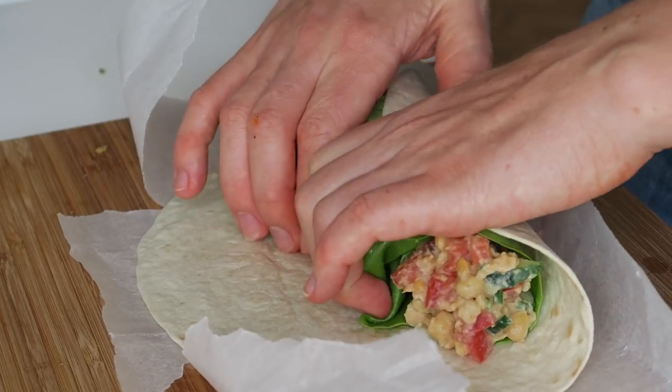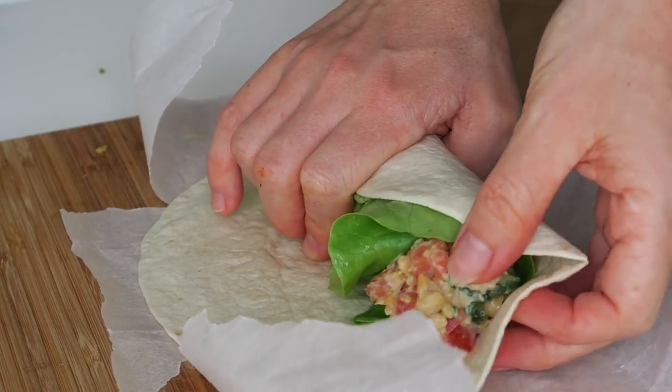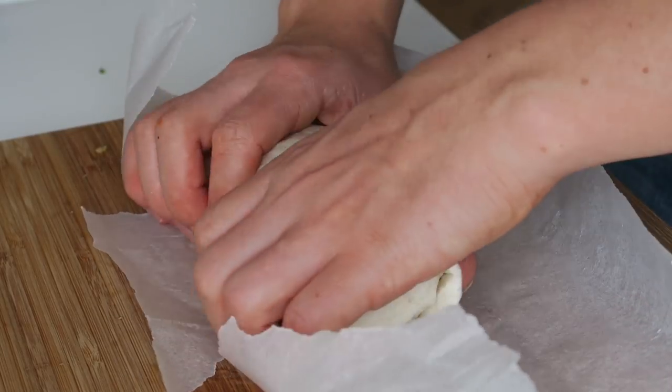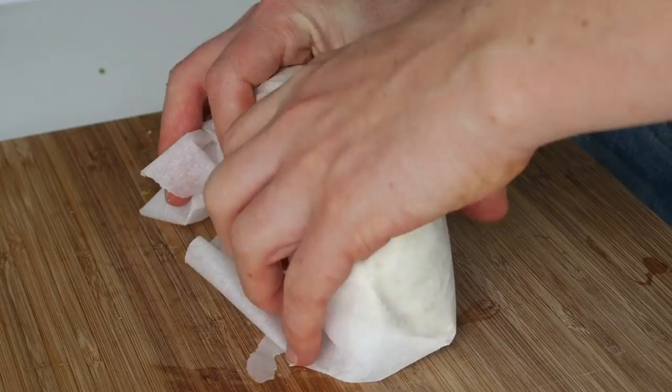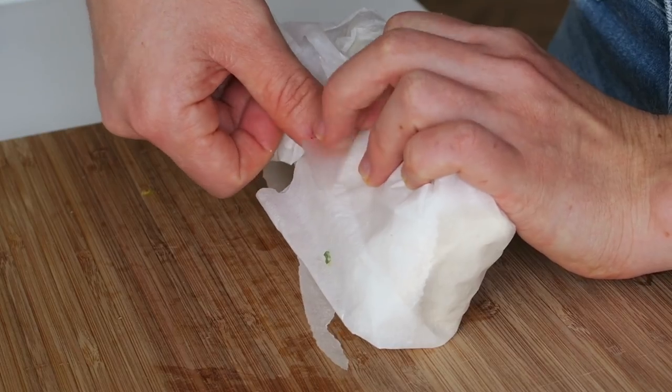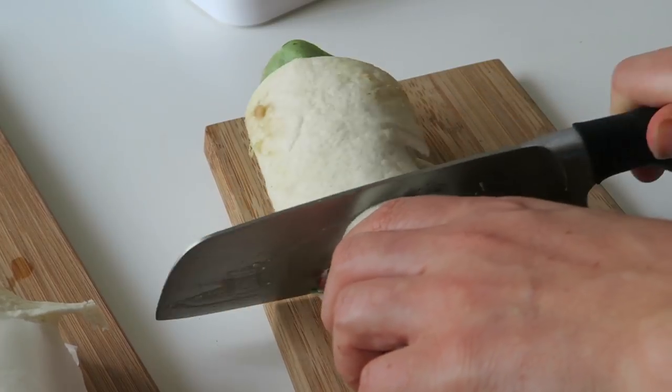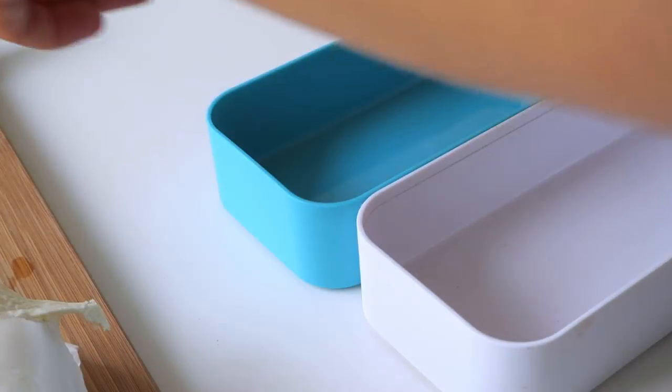And then I start to roll, and then I fold the borders, and then with the paper I'm just gonna secure everything, and then I'm just adding a tape so that it can stay in place. Whatever option you choose, maybe you're gonna have to cut your wrap in half to put it in your Tupperware.